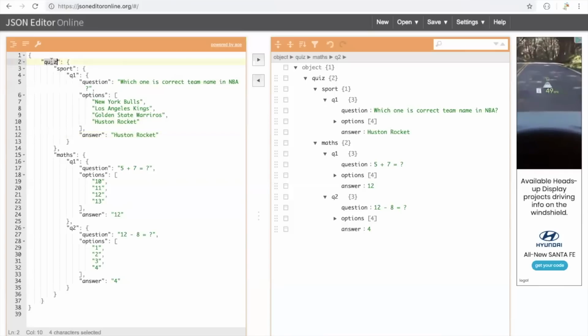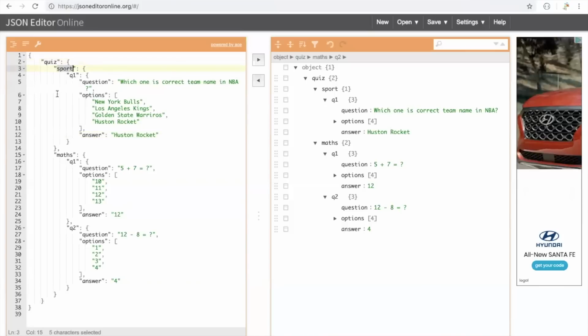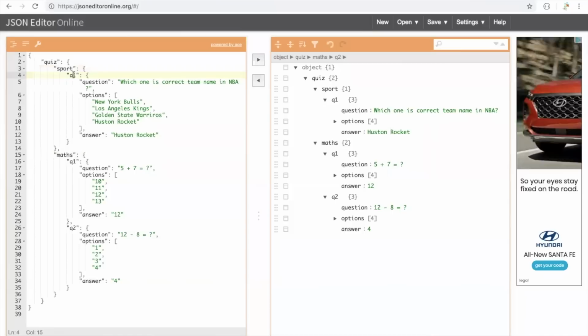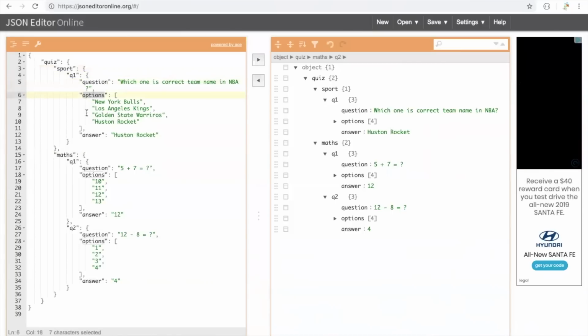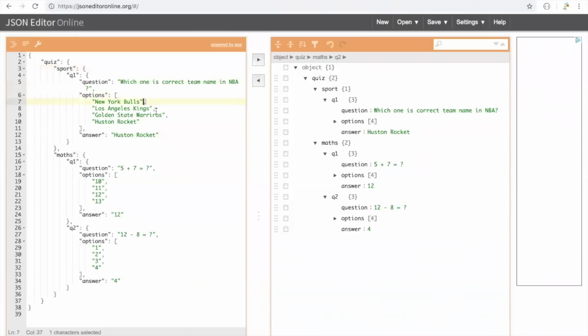So we have a quiz, category is sport, category is maths. There are questions, and these are the question text. These are the options, and this is the right answer. So if you see the combination we have, everywhere this is an object, this is an array, and all the different keys and values are separated by commas.